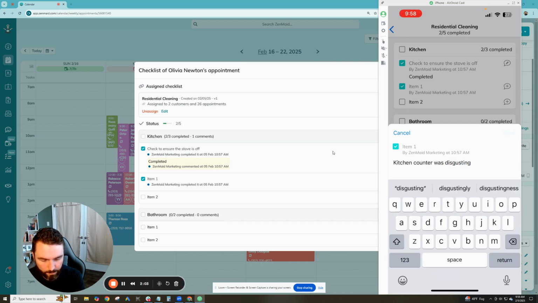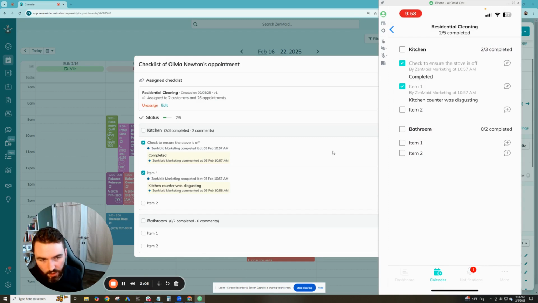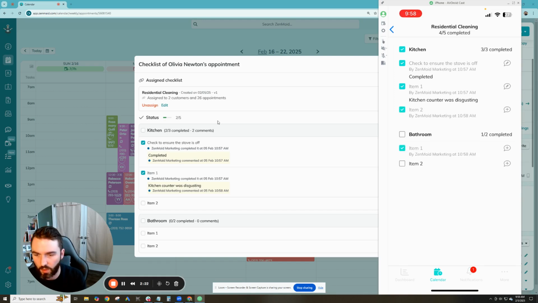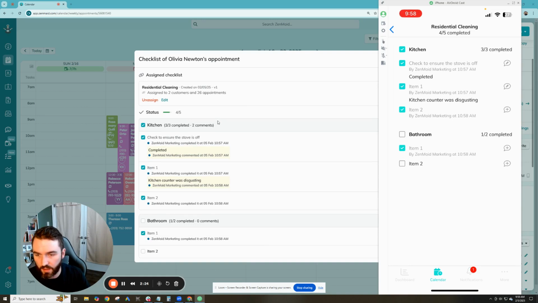Okay, so that is practically what it looks like. And so once they have all these items checked off, you can see that in the mobile app, it's going to show by section which ones are being checked off, how many are completed. And then let's just say the appointment is finished and somebody said, okay, well, I'm finished. And then you look and you see that one of the items in the bathroom was not completed. You know exactly which item that was, or maybe they forgot to check it off.